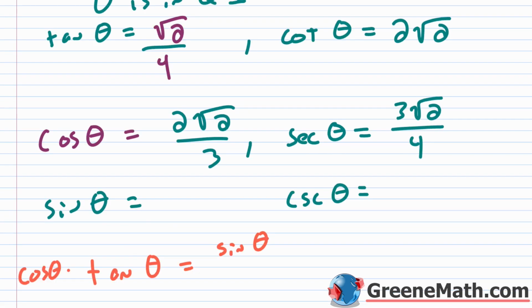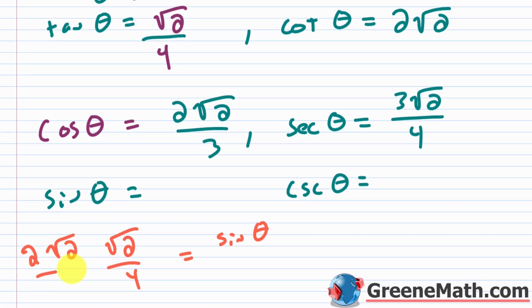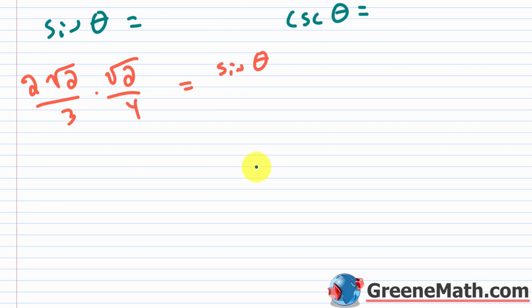So for the tangent of theta, that's square root of 2 over 4. So this is square root of 2 over 4. For the cosine of theta, this is going to be 2 times square root of 2 over 3. I'm going to run out of room, so let me slide down here real quick and see what we can do. So we see that this guy and this guy, there's a common factor of 2. So let me write a 1 up here. Square root of 2 times square root of 2 is going to be 2. So if I had 2 over 2, that would be 1. So in other words, I can cancel this and this. So square root of 2 times square root of 2 would be 2 with this 2 right here. Okay, so that's what I'm doing.